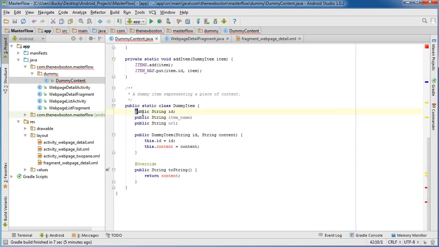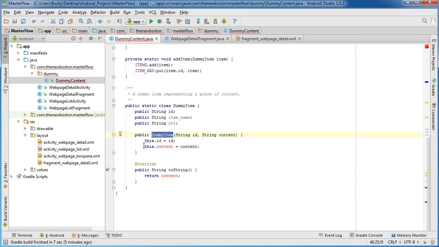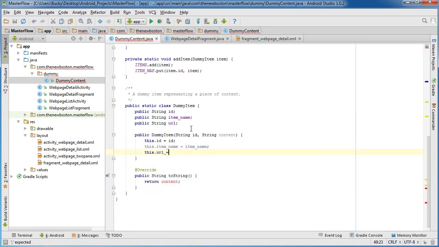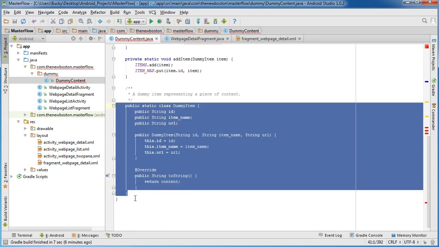After we created all our variables, the next thing I want to do is change this little method right here. I probably don't even need to explain it, but it's going to take whatever values we pass in and set them to the class variables. That's just normal Java stuff. So of course the ID is good. This item name, set it equal to whatever item name we pass in, and this URL, we have to set it equal to whatever URL we pass in. And of course we actually need to pass them in.